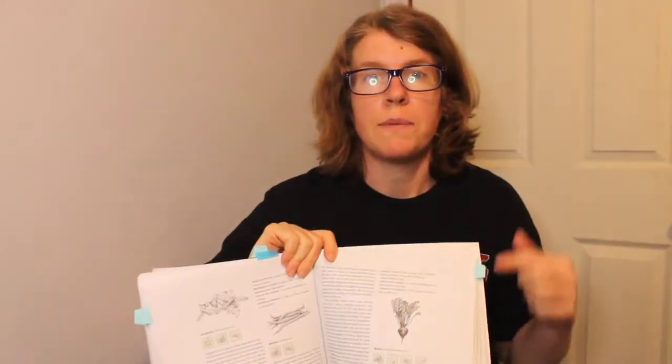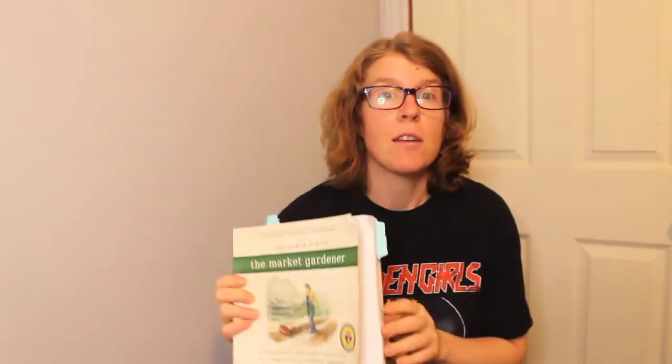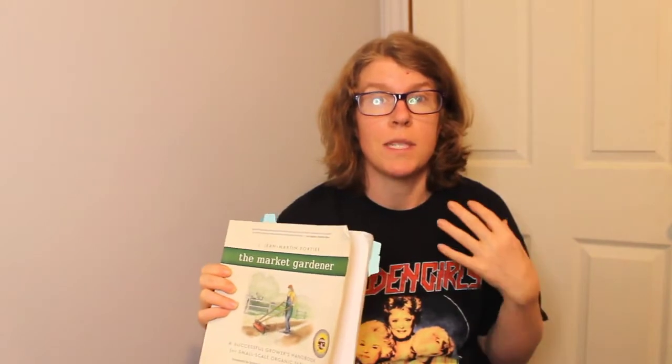I also really like this crop planning section on all the crops that he plants and grows. It goes over how he starts his seeds, how he harvests them, how he spaces them in his garden, the cultivars he prefers, how many days they're in the garden, and how many times he seeds per season. So it's all really valuable information, and we're actually following a lot of what's in this book. Since we have similar climates, we are following a lot of what he has outlined and what he does on his farm. Again, it's very valuable information, especially for newbies like us.